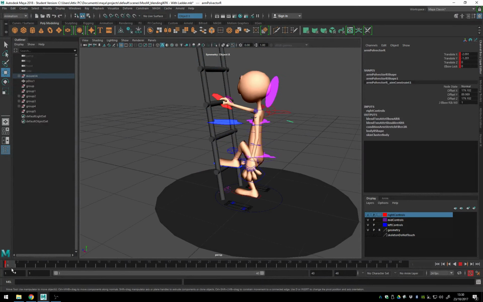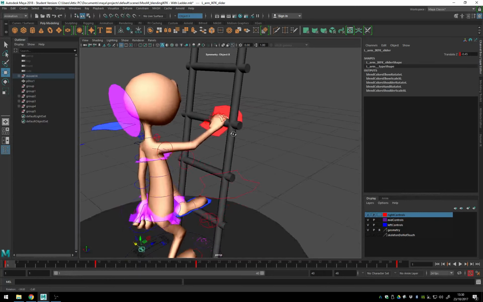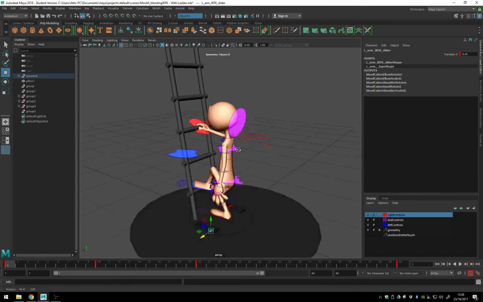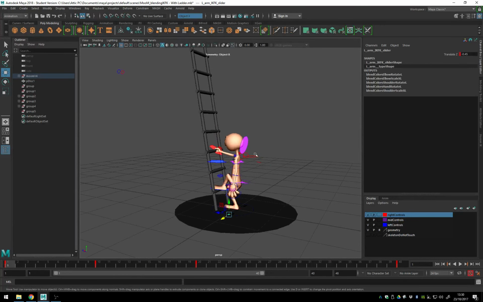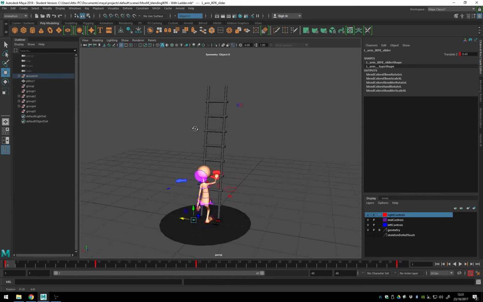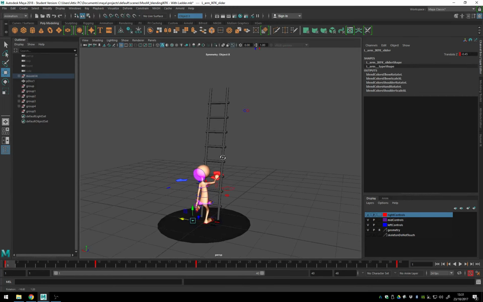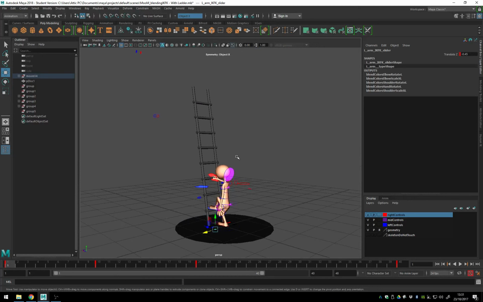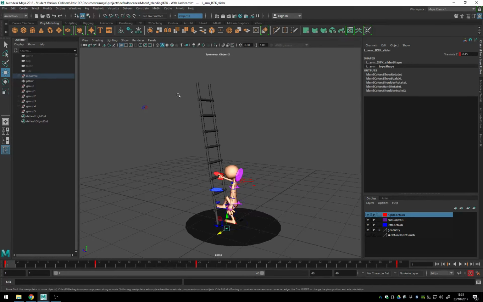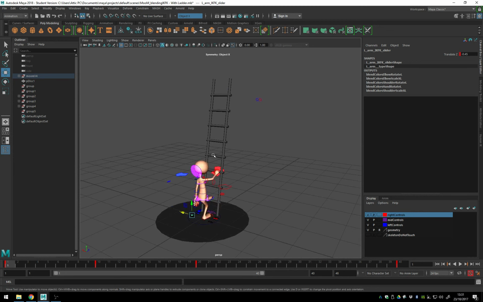You need it when you're trying to get the character to hold something, or to lean against something, or to push himself off something. But if his arms are free, then you want to be using FK. And yeah, I think if you're a beginner to animation, keep it simple. You know, there's no marks for being ambitious and trying to pull something really difficult off where it all goes wrong. There are only marks for good animation. So if you're new to this stuff, keep it simple. If you've done a lot of animation in the past, then push yourself and try and come up with some really original idea, scenario, and try and do something that's fairly tough.